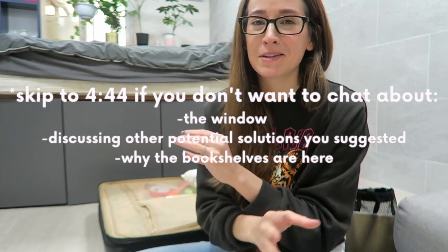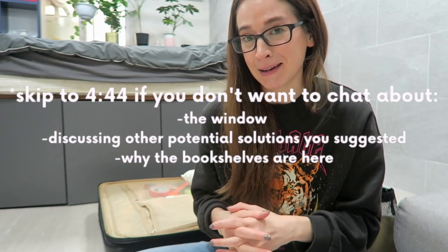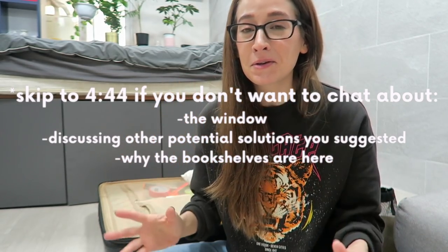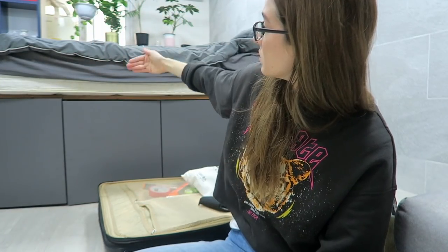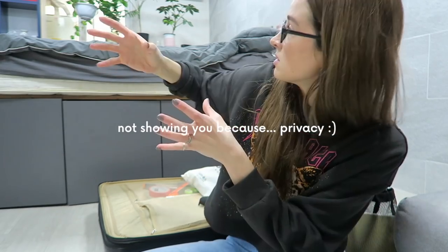In the last video, some of you were really upset. Yes, of course, you never want to block natural light in an apartment. That's always a golden rule in any home. You want natural light to come in. But in this apartment, if you had watched the previous videos, one whole side of this window is actually this really dirty window, and then you have these silver pipes from an air conditioner unit, and you have this really big metal air conditioner box.